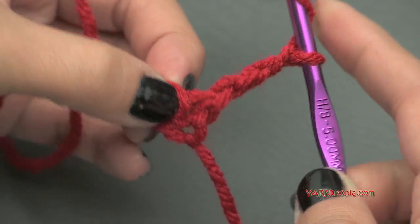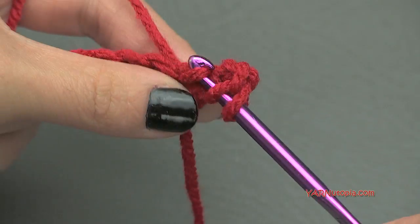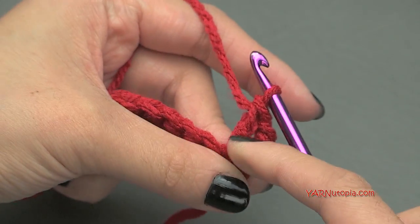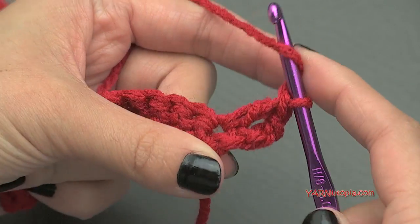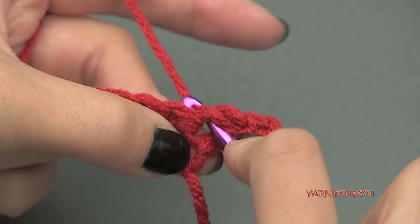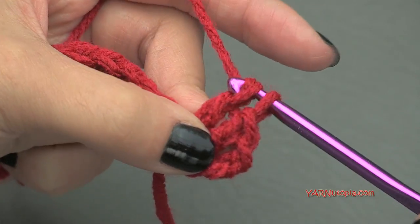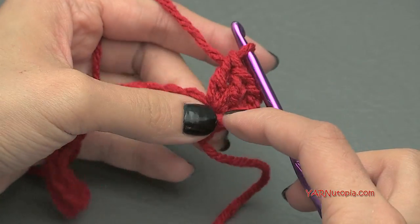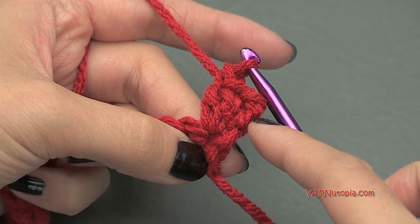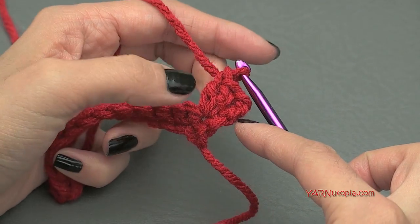So yarn over, go into that stitch, yarn over, pull through, yarn over, pull through 2, and yarn over and pull through 2. That's a double crochet. We're going to put 1 more double crochet in there. So yarn over, go in to that same stitch, yarn over, pull through, yarn over, pull through 2 loops, and yarn over and pull through 2 loops. So now with that chain up 3, it basically looks like we have 3 double crochets in that first stitch there. Okay? Then we are going to, let's see, chain 1.